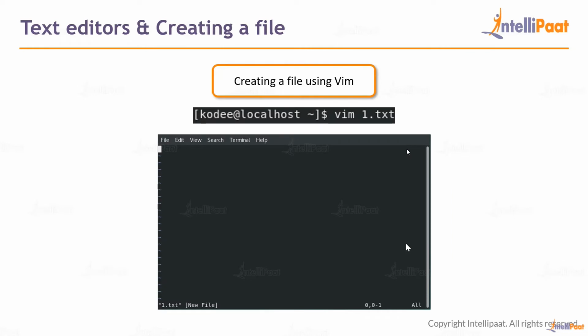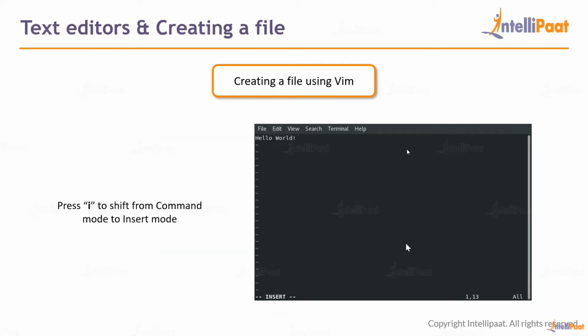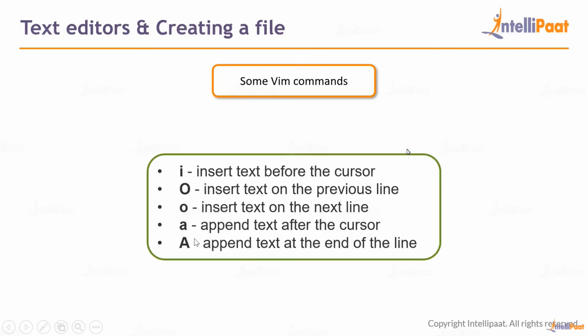So now let's create a file. First let us look at the PPT, then go ahead to our Linux machine and start working with it. So I've created a file and pressed I and entered some text as hello world, and then pressed Escape, and you can see in the bottom corner colon WQ and hit enter. So the file would have got saved.